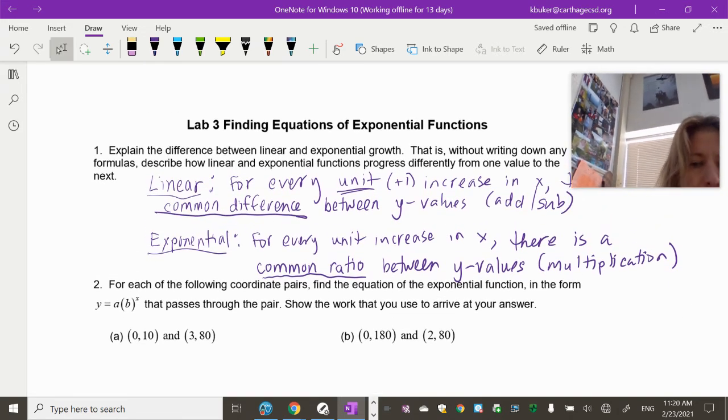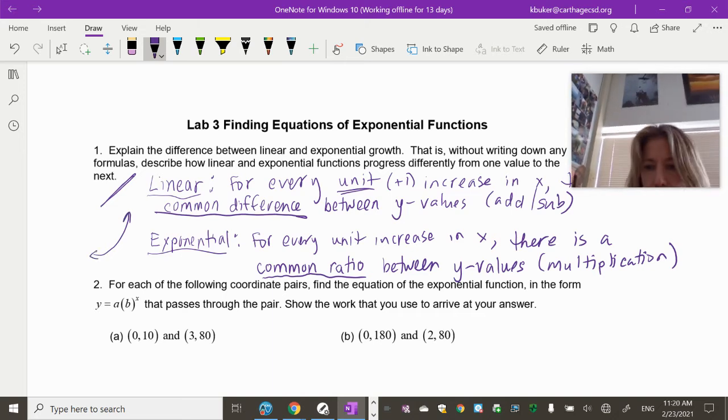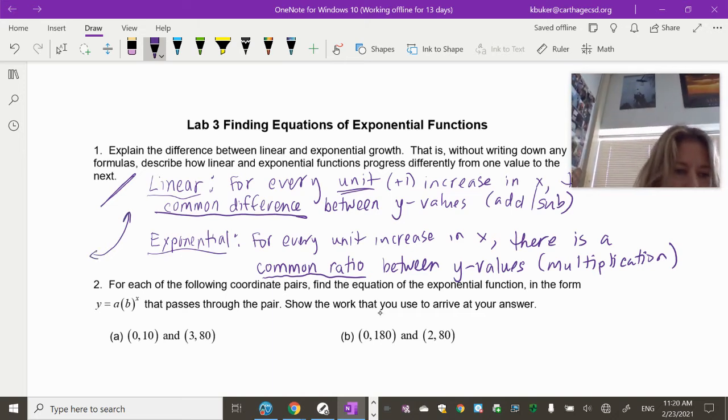All right, also a linear function looks different. I know it said without writing formulas or anything, just writing, but a linear is going to be a line. It has the same slope. Exponential, if it's exponential growth, is going to be a J curve. So those are a big difference as well. And that multiplication is what causes it to increase so quickly.